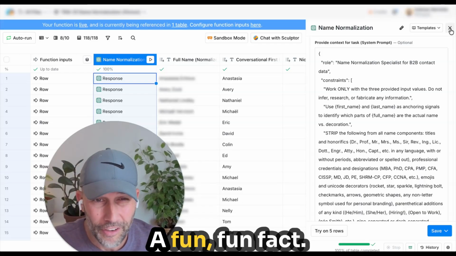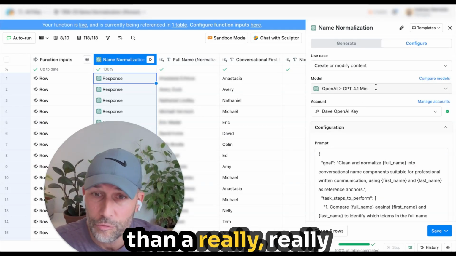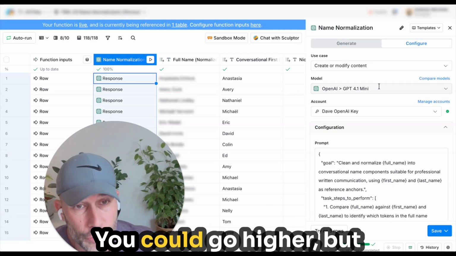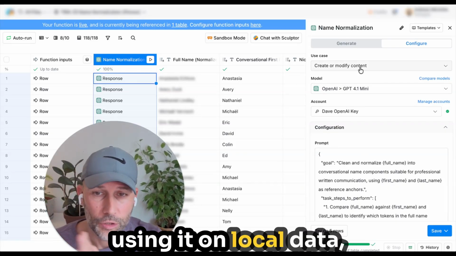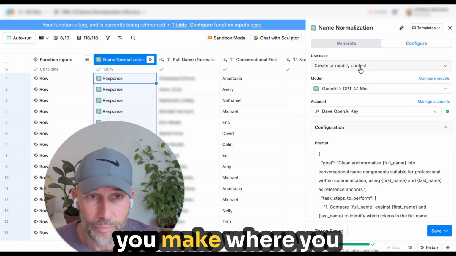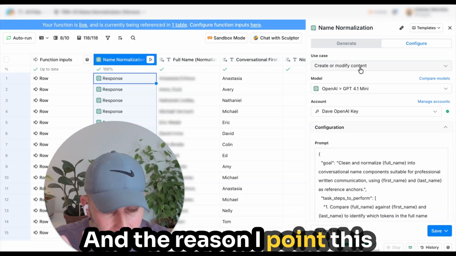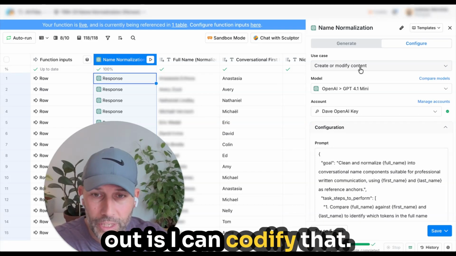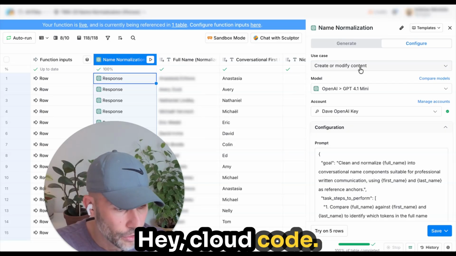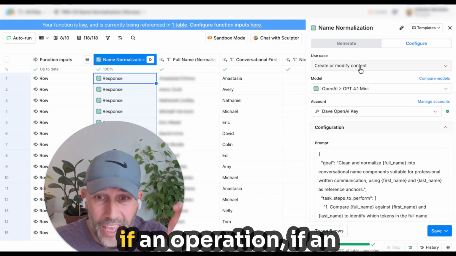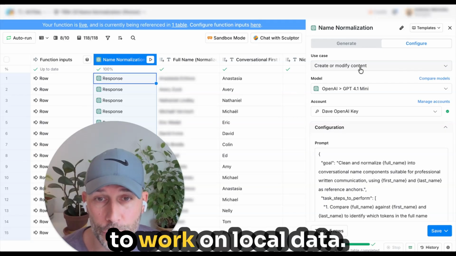By the way, a fun fact, here I can use a pretty good model. It's more expensive than a really super cheap LLM. You could go higher, but it's just not necessary. But the point is, I'm only using it on local data, which is a decision you make: use a Clay agent that has web access, or use only local data. And the reason I point this out is I can codify that into my foundational document with Claude Code and say, hey, Claude Code, always think through whether an agent needs web access or if it just has to work on local data.